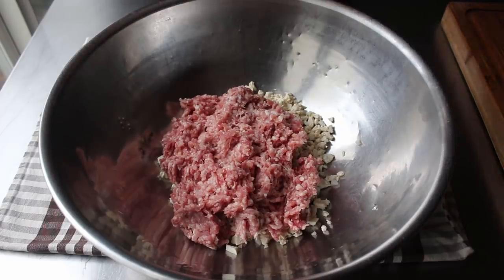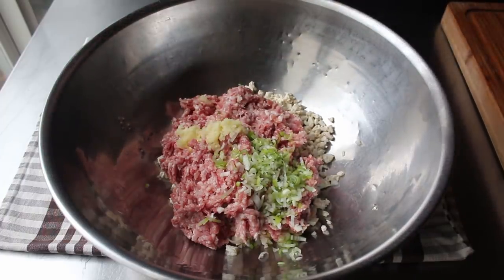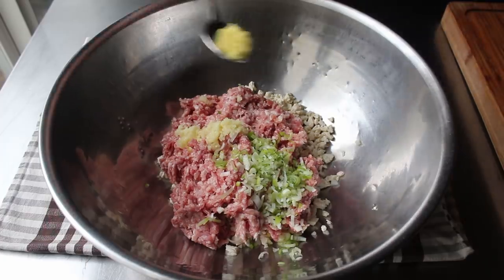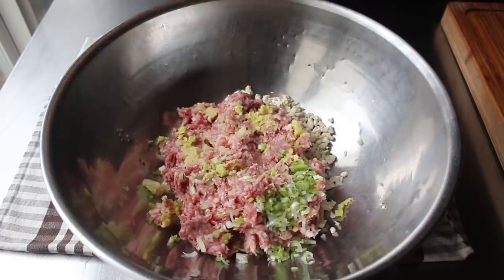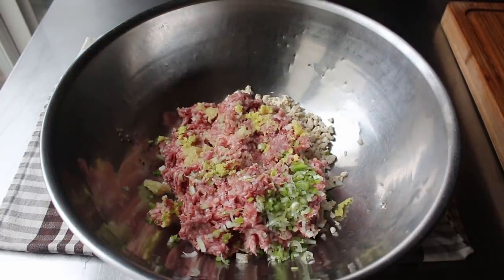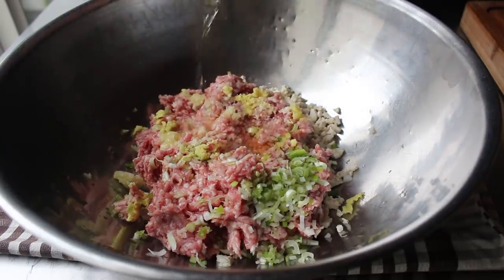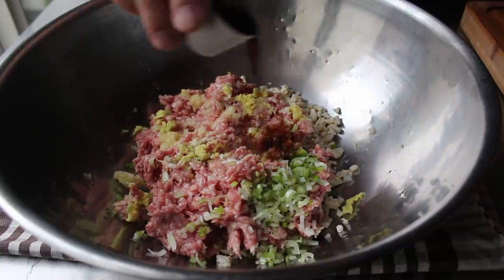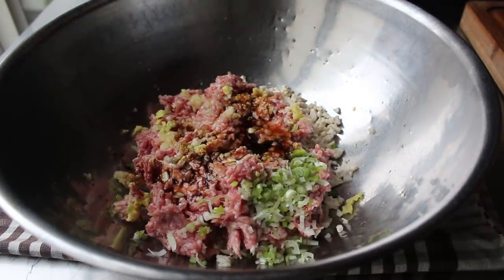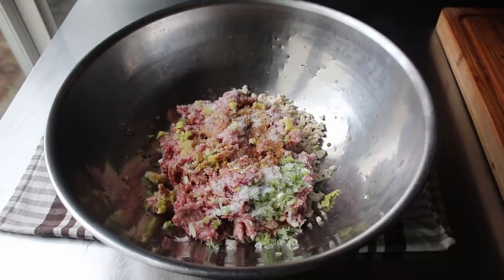And then to that, we will add some finely minced green onions, plus about 3 or 4 cloves of crushed garlic, as well as some freshly and finely grated ginger, which we should probably smear around a little bit to get a head start on the mixing. And then to this, we will add a splash of Chinese rice wine, which is called Shaojing, or something like that. But if you don't have that, like I don't, you can just use some dry sherry, which works nicely. And then we will also want to add some soy sauce to this, as well as some salt, and a little touch of cayenne, which we will balance with a little bit of brown sugar.